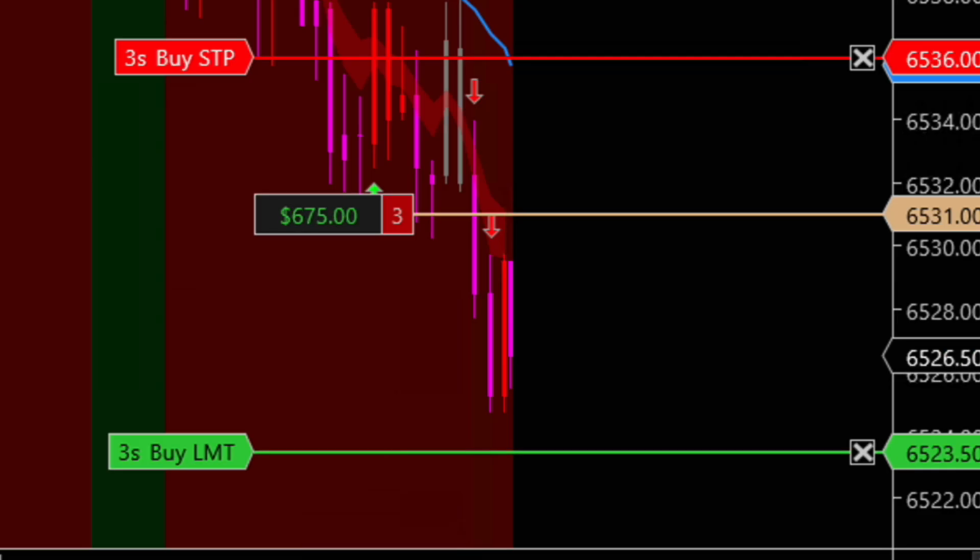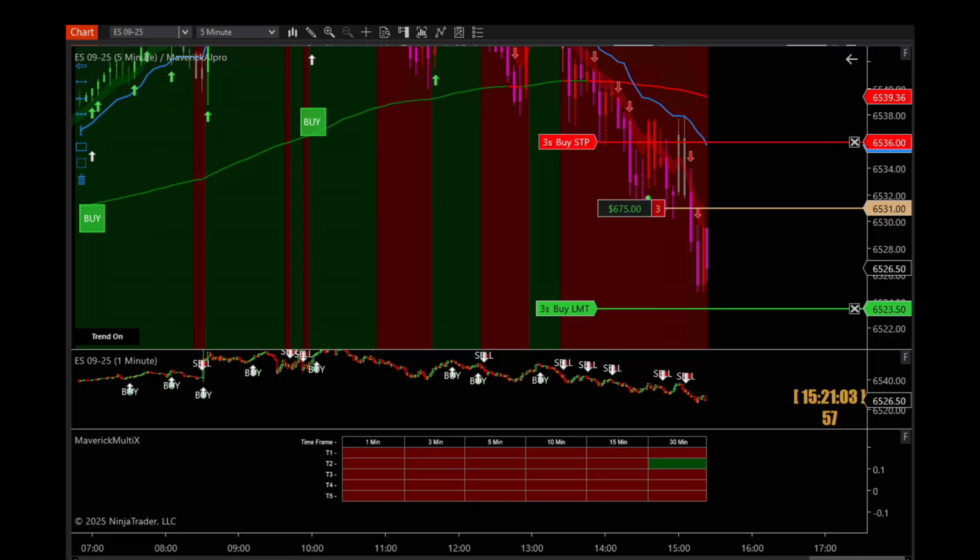And I just can't stress this enough, because this was the game changer for me, is that if I just had green and red candles on my chart, that last bar would have shaken me out. I would have gotten stopped out. I would have gotten nervous. I would have ejected from the trade. I would have taken like $200 in profit, or gotten nervous and lost that. But I probably would have cut it loose at like 150, 200 bucks as it was coming back up as a green candle. But I know now with my Maverick AI Pro up on the screen what was going on under the hood, and that it was still bearish.